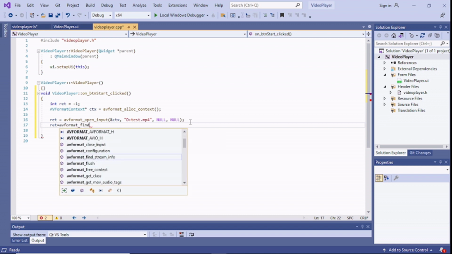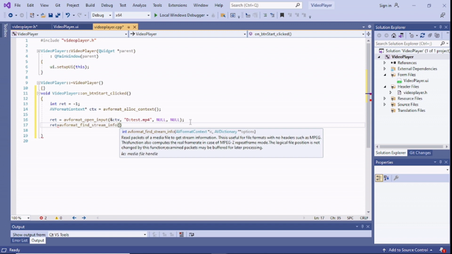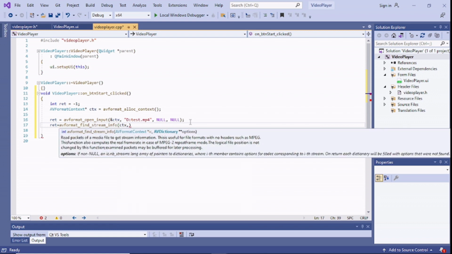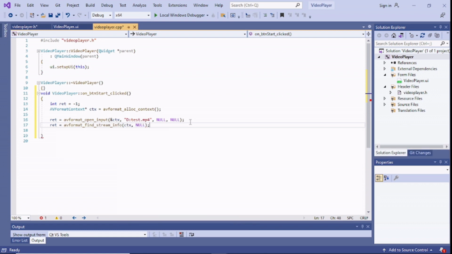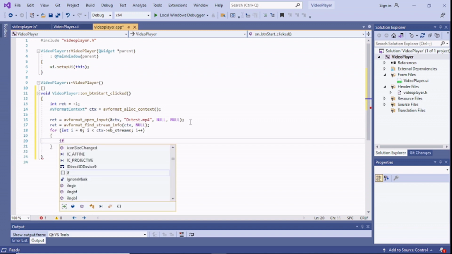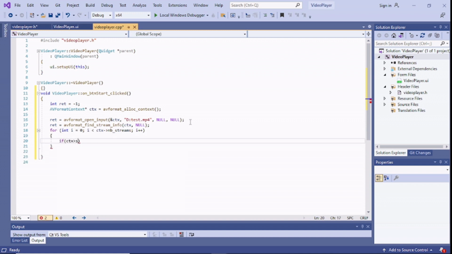This will give all the details of the file, like number of streams, duration, width, height, etc. Everything it will give. So we'll find the video stream from the file. For that we'll iterate through each stream in the AVFormatContext.